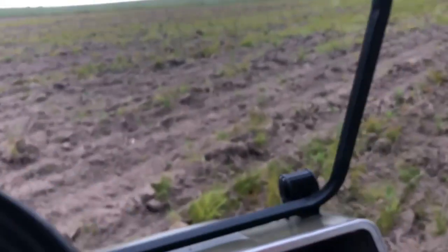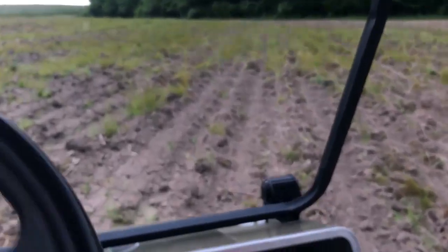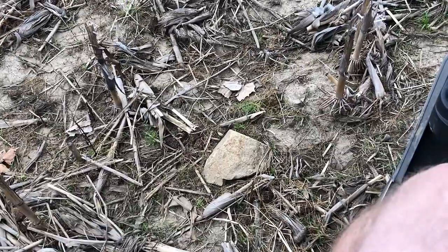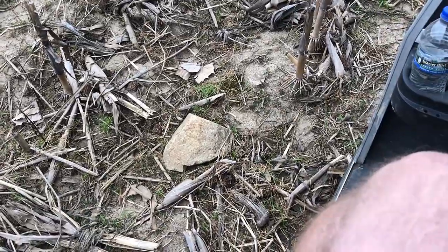May not be ideal driving conditions back here. There we go — find a groove. This camera doesn't have a shock absorber lens on it, as you can see by all this bouncing around. They sent in the rock picker — oh wait, that's still me. And the rock pile is way in there. Another successful rock delivered to the fence row. Pretty proud of that — a two-for on Monday. It's a nice one. Nice rock. It's a good rock picker; it shows its age from time to time, but it does its job.